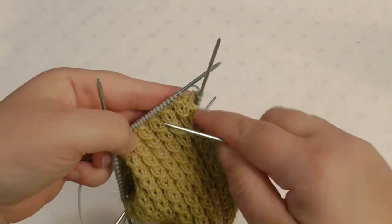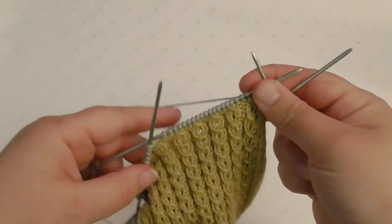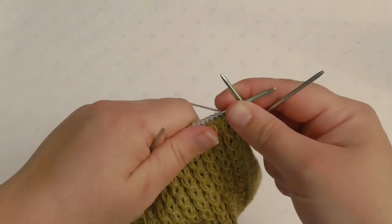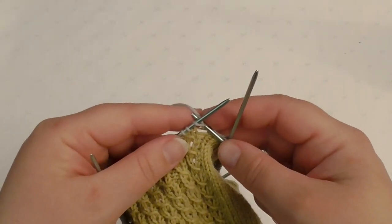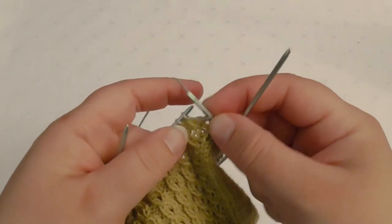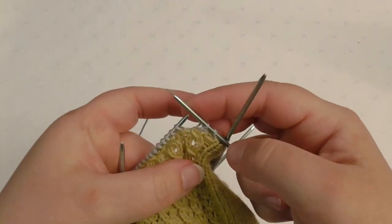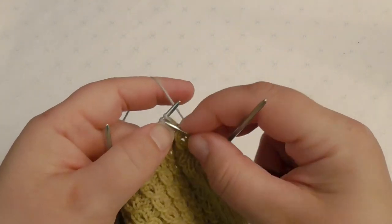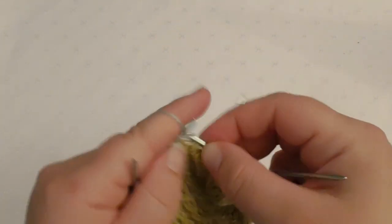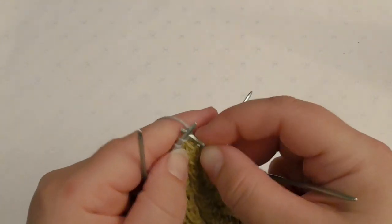Now I am on the top of the foot, and I will do the same operation here, one decrease in each side. So I have a total of four decreases on this round. I begin by knitting the first stitch, then I slip, and knit the two slip stitches together. That was decrease number three. And I work my way over to the other side and get back when I have three stitches left on needle four.